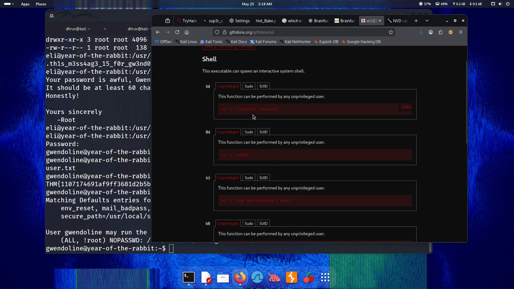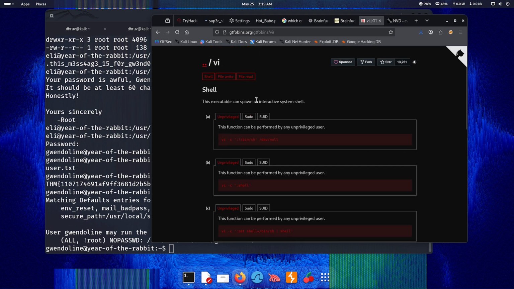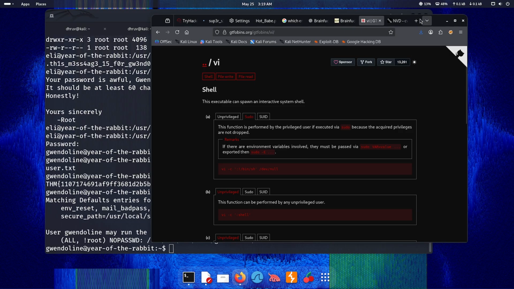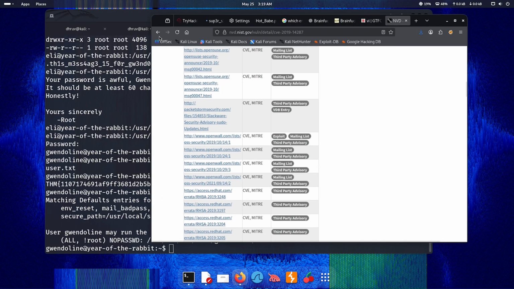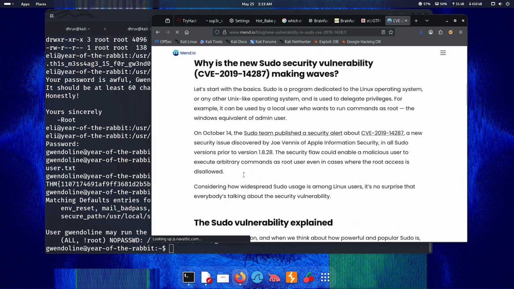This is a misconfiguration, the sudo version is lower. So that's why this vulnerability works.